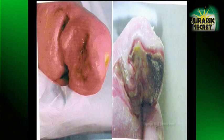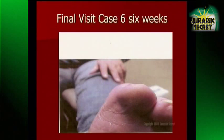This was the beginning, that's a little light, but this is gangrenous. His whole area was black, okay? This was after it was debrided. All the dead material was cut away. This was in 2 weeks, okay? This is the final wound in 6 weeks. You know, he even got toe prints. The toe prints even came back. That was one of the best cases we've had. This guy definitely did not want an amputation. If he had amputated his foot, he would not have done well, especially with his poorly controlled diabetes and his poor compliance, okay?